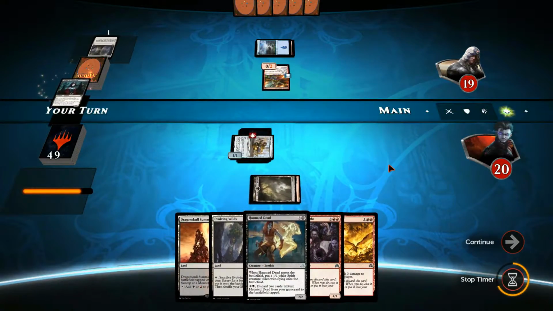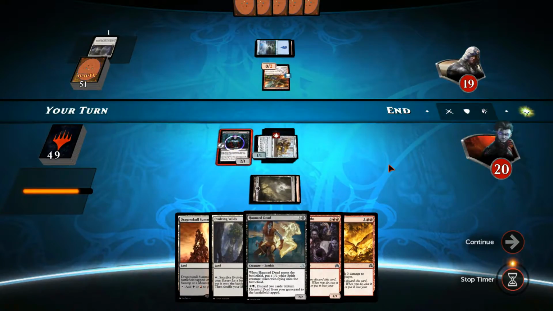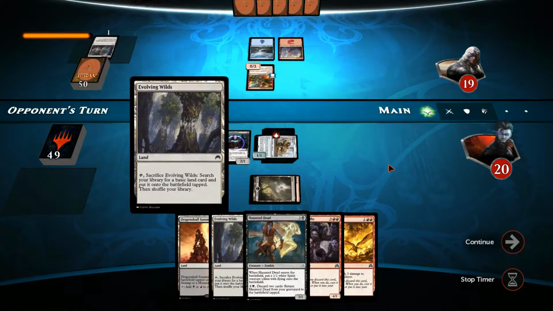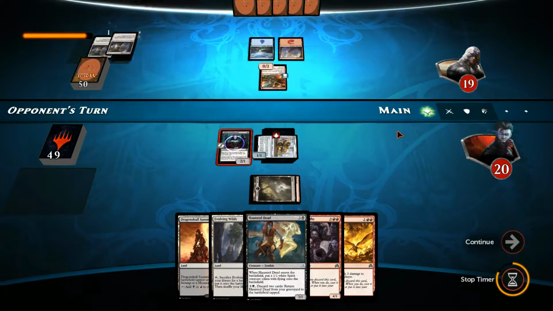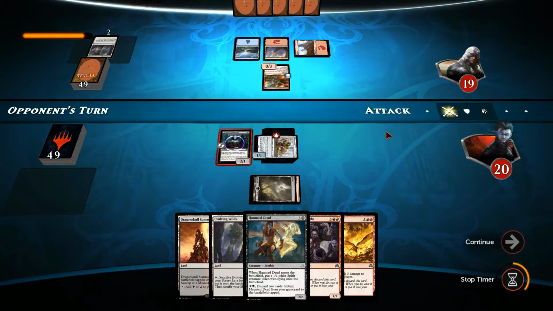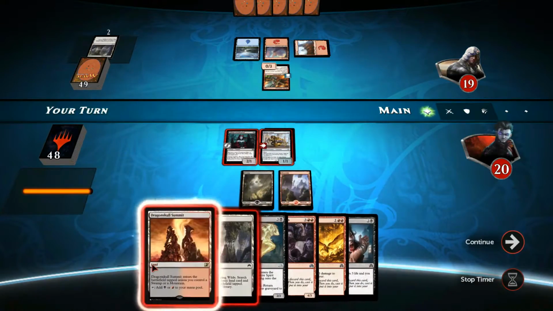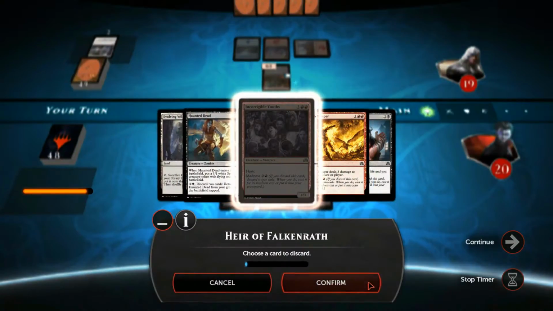We are going to play out the Hero Falkenrath and we're going to skip to the next turn. Our opponent plays out an Evolving Wilds, sacrifices it. Let's see which color of mana he's missing. Another red. Alright. He does leave 2 mana open, so it is possible that he has some burn spell.